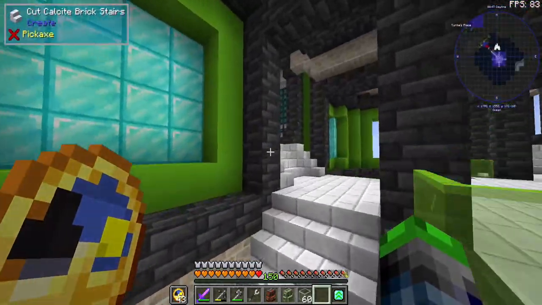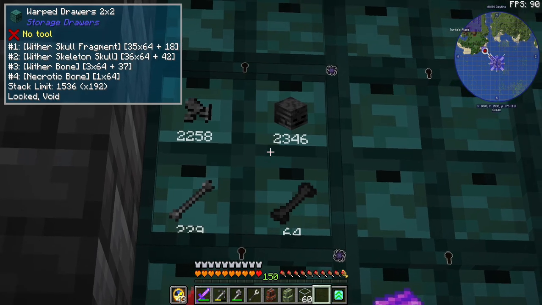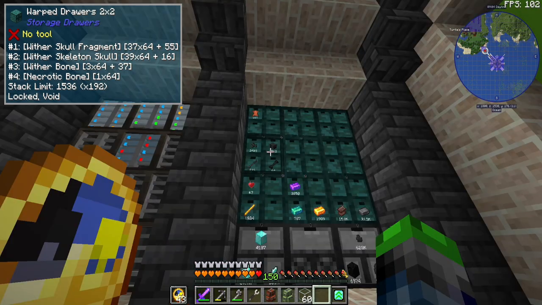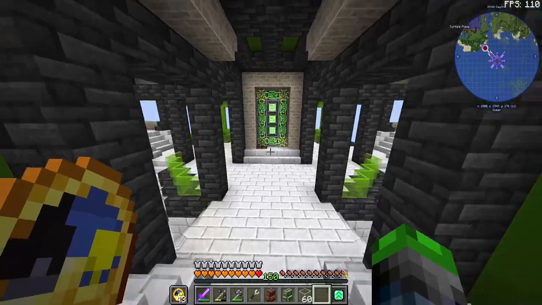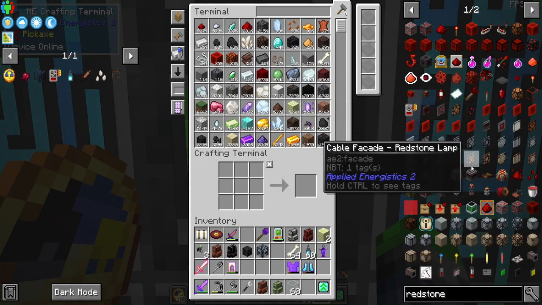Redstone transmitter/receiver. Let's see how many wither skulls we are getting. Oh my gosh, we're getting like 50 wither skulls. Oh my goodness, look at that. That is crazy. That may be a little too much. Yeah, we need to be able to deactivate them.